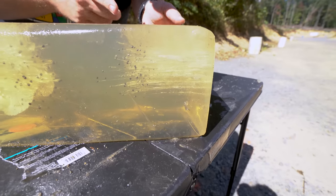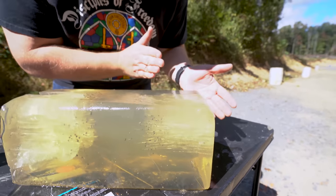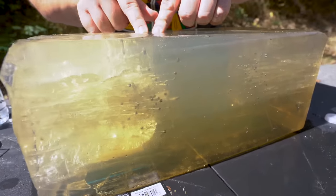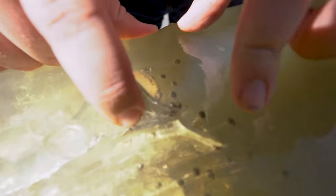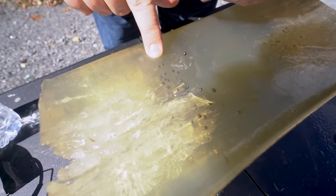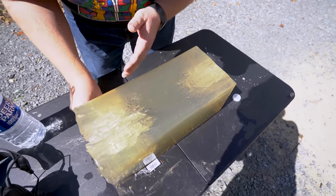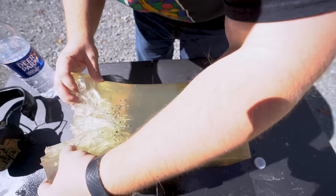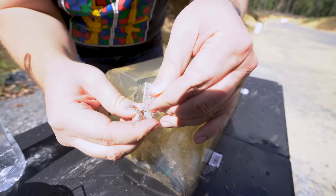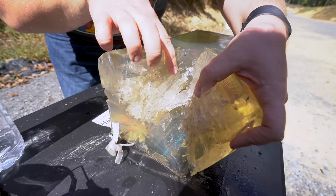Okay guys, over here is our baseline — just standard bird shot. It's actually a pretty consistent pattern, about what we would expect out of bird shot on bare ballistic gelatin. And over here is our seasoned shot. What's really interesting is there are tiny, tiny orange bits of seasoning attached to the shot. I would assume that's BB size shot, but we got a little bit deeper penetration because these are a little bit heavier pellets. Here's the shot wad and there's all kinds of seasoning in that. It does seem like there is a little bit of seasoning in there.